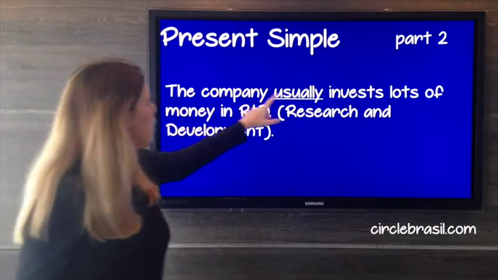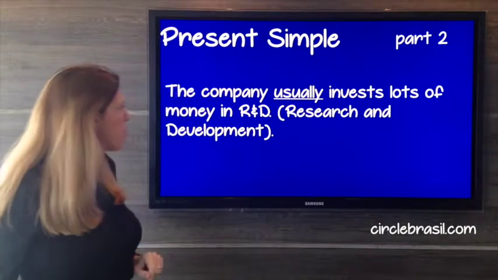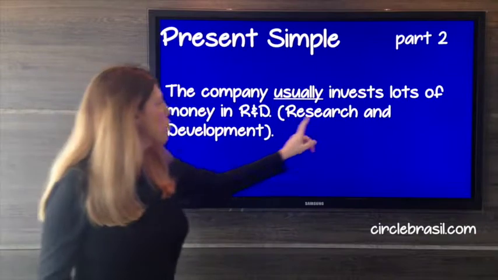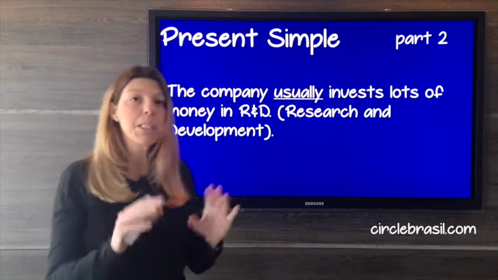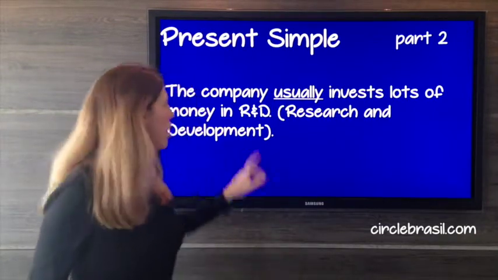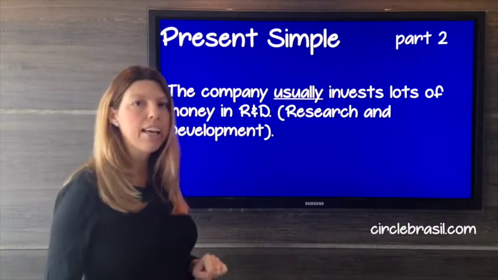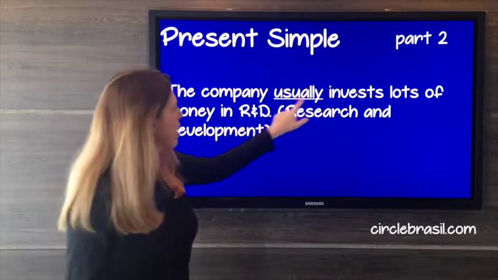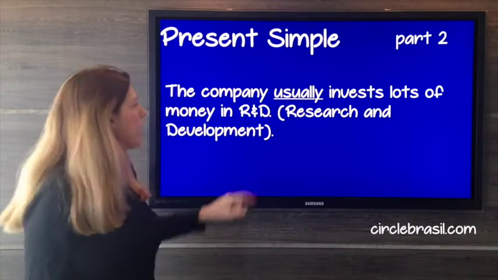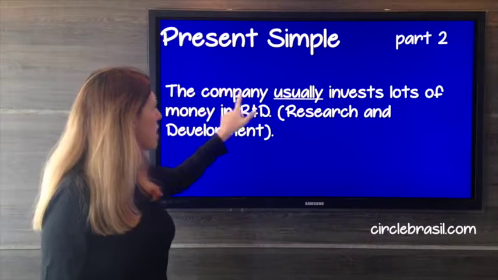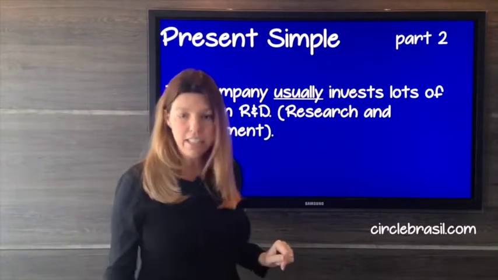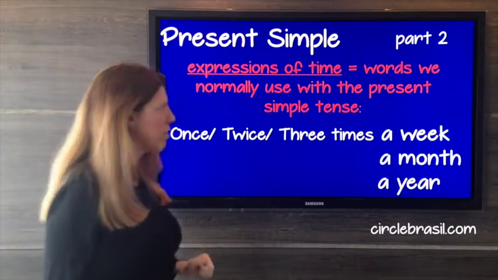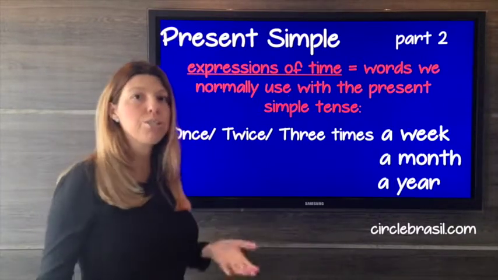The company usually invests lots of money in R&D. Do you understand R&D? It's research and development. It's a department inside a company of research and development, okay? So usually in English we say R&D, all right? So again, the expression of time, the adverb between the subject and the verb, that's the safest place to use it, okay?